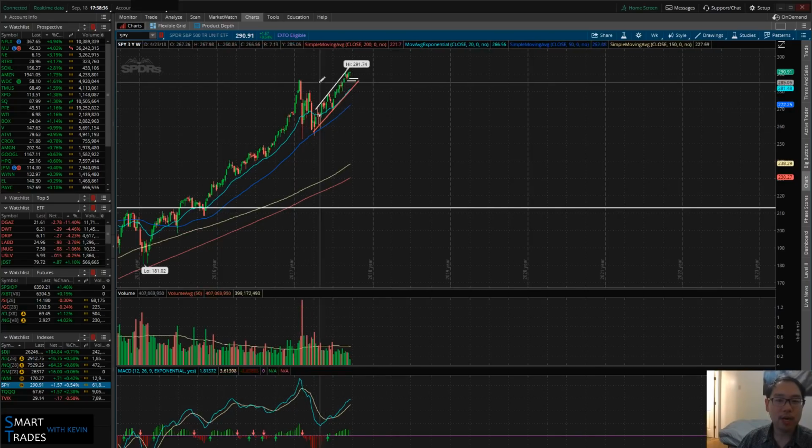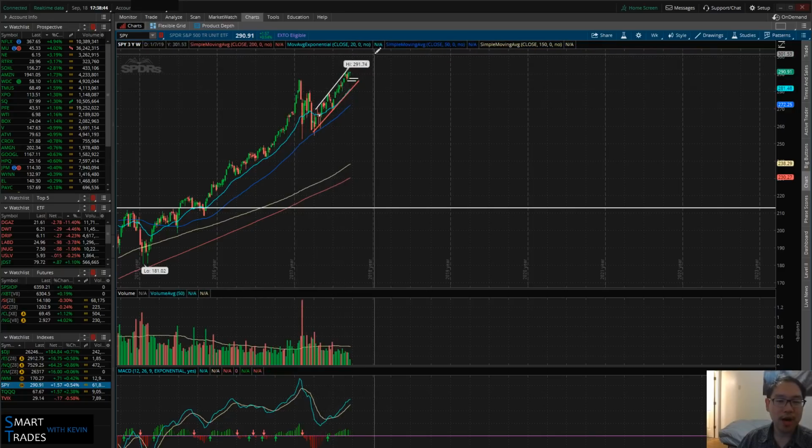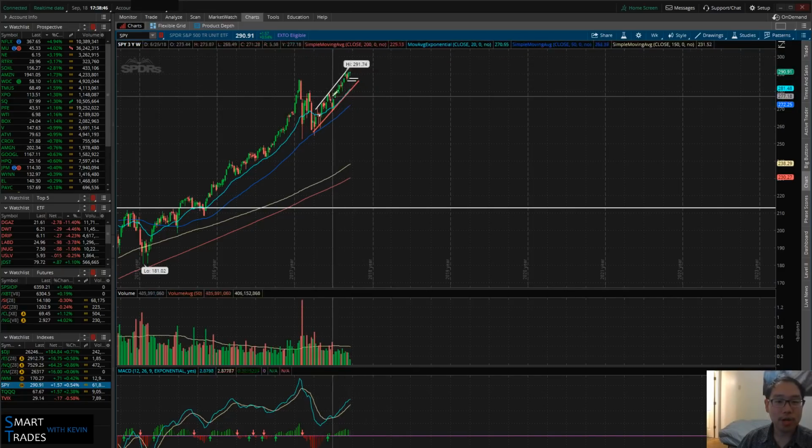Once again, from this bigger picture, you can see that we consolidated. This is almost like a consolidation pattern before the next move higher. So one can almost argue that this is the uptrend, we consolidated. Is this the continuation move back to the upside? It could very well be, and that is why, in my opinion, it's harder to go short the market than go long the market. Because if you're shorting, you're almost guessing where the top is.